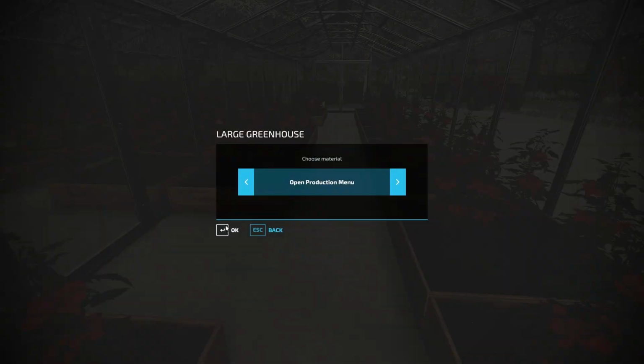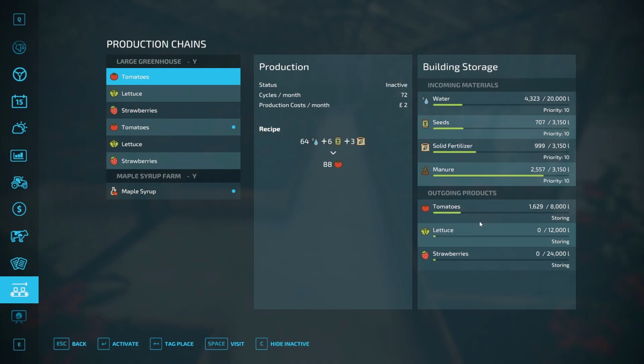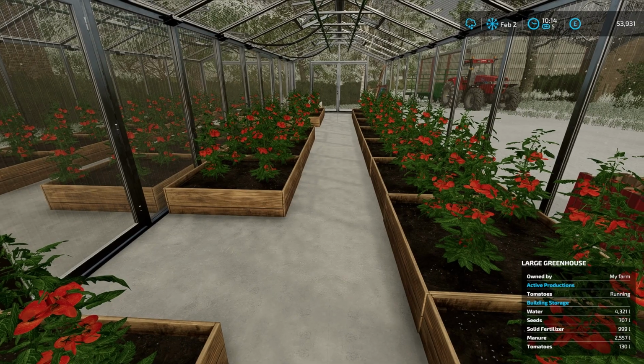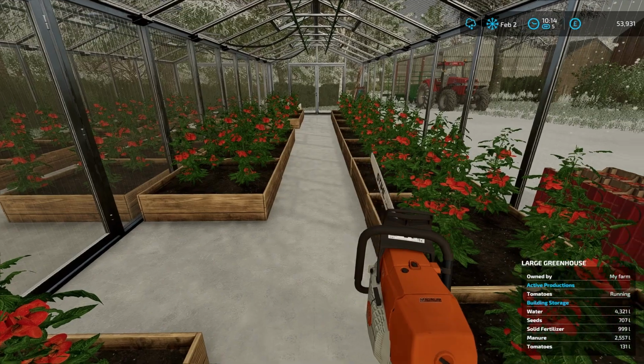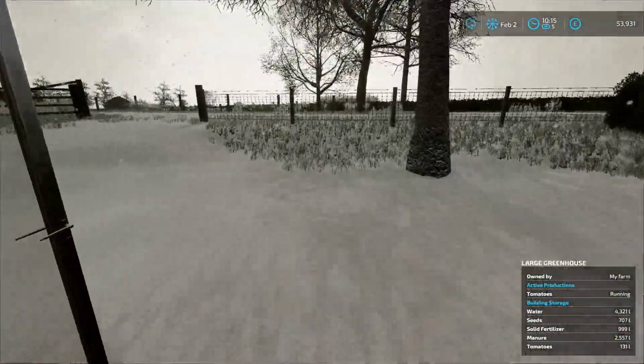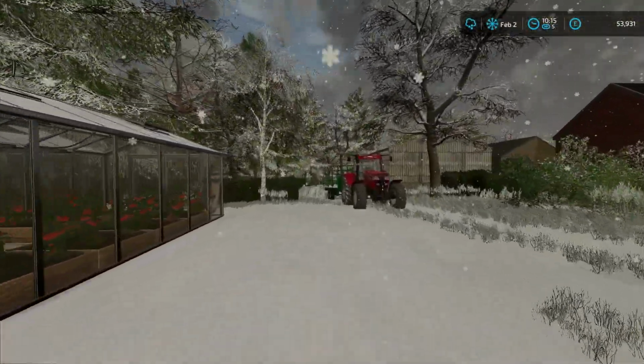Nice and warm in here. Oh, we do have some. Let's spawn them out. It's only three. Hey, yep. We don't want that. I just want to see if this works, because if it does, I'm going to be really, really happy.